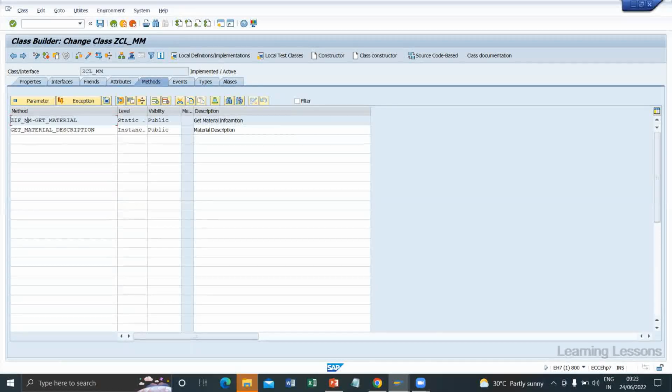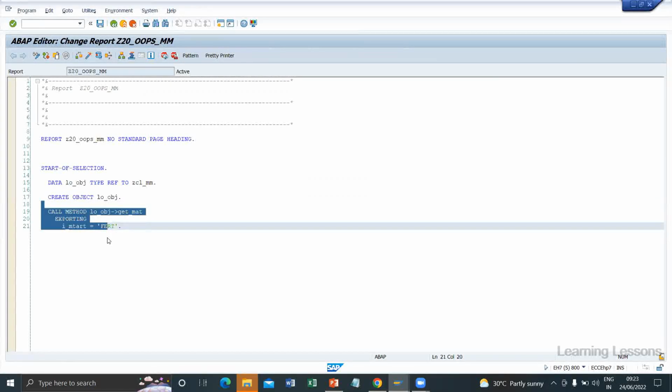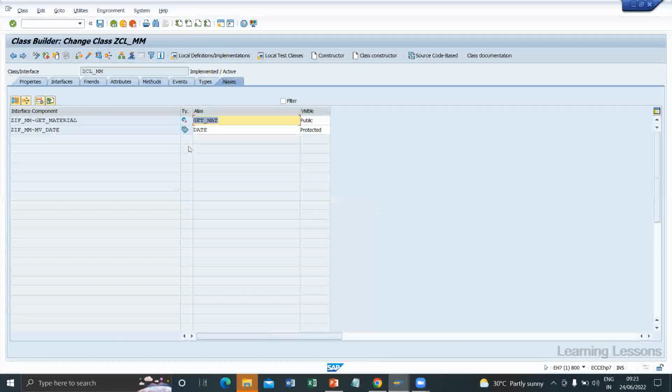They will forget about this interface one. This is not the method. They will always keep on searching for the remaining methods. And they tell the seniors, there is no such method. This method is not available. This is wrong coding. This is not the class. They give some different reasons. If they are aware of alias, if the method is not part of this, they have to check in the alias with the same name.